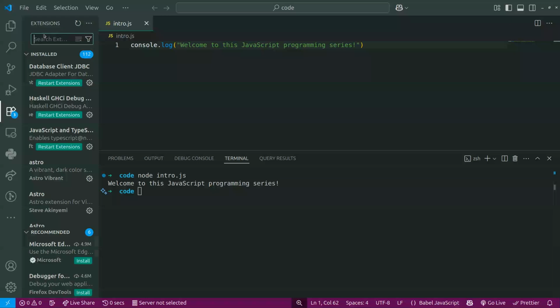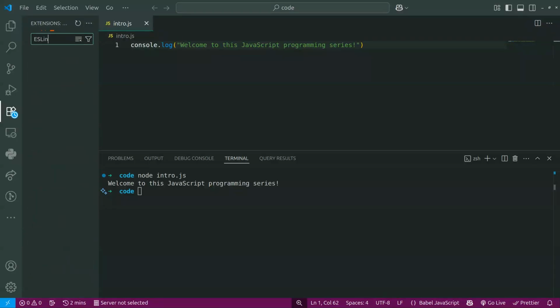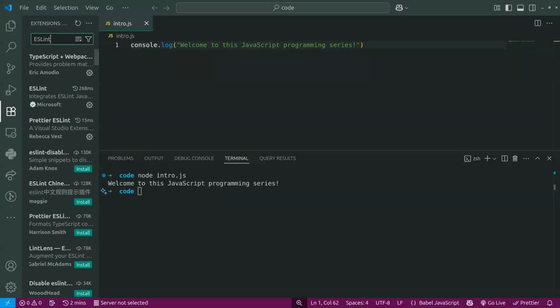Then you can start. Let me just restart this extension. I have so many extensions installed that I need to restart sometimes. But anyway, you'll come to the search here, and then you start installing a number of extensions. One of the extensions that I recommend that you install in your machine is known as ESLint. So I'm going to just type in ESLint like that. And then it's going to show up, of course.